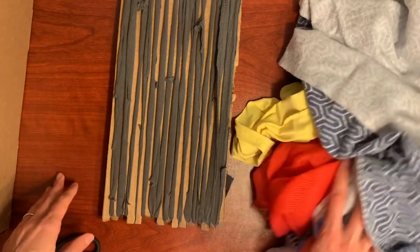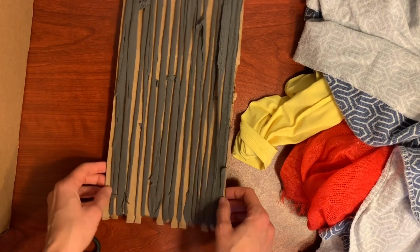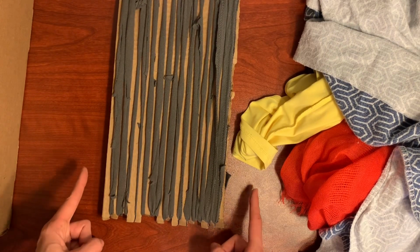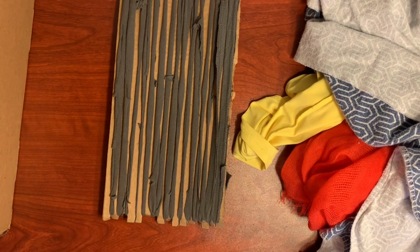And we're just going to need pieces of fabric that are a bit longer than what our loom is wide. So I'm going to cut pieces that are a little bit longer than this, so maybe approximately this long. And I'm going to cut a whole bunch of strips of it so that I have them ready to use.